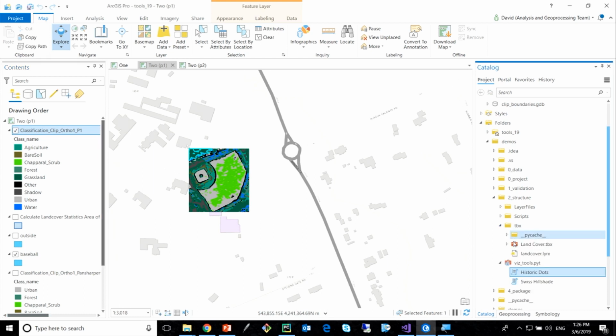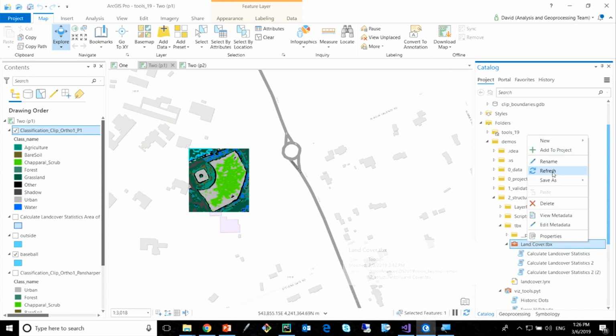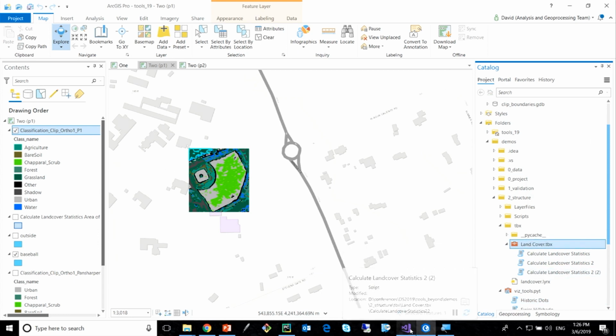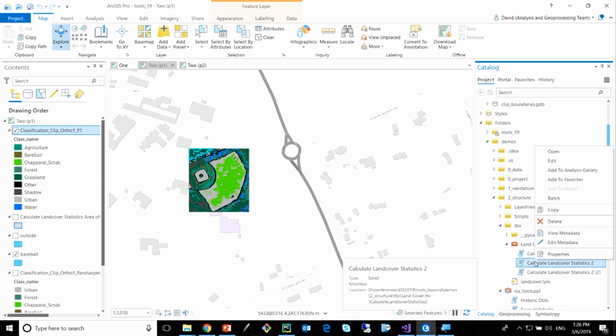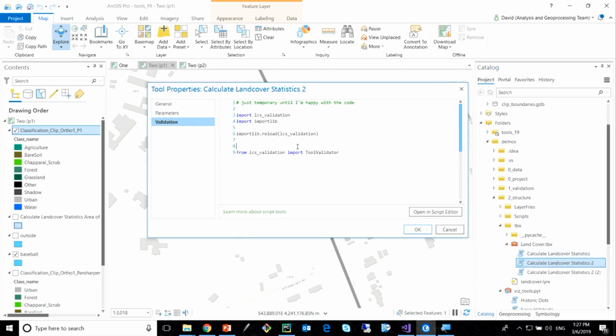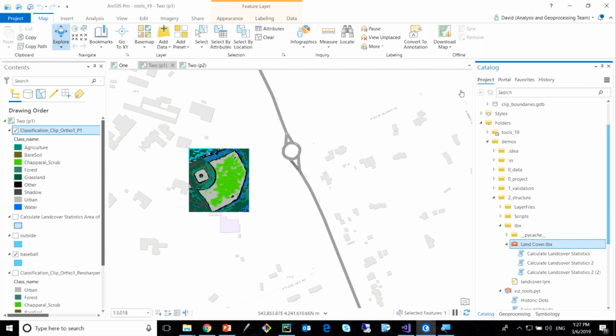All right, so if we go back to this tool again, now remember this one, I carved out the validation into a separate file. Now, I'm going to debug the validation code, which was always the more difficult thing to figure out and debug. You could use the same strategy to debug the source code of Python toolboxes as well. But I'm going to do validation. Let's just make sure that's the one I want.